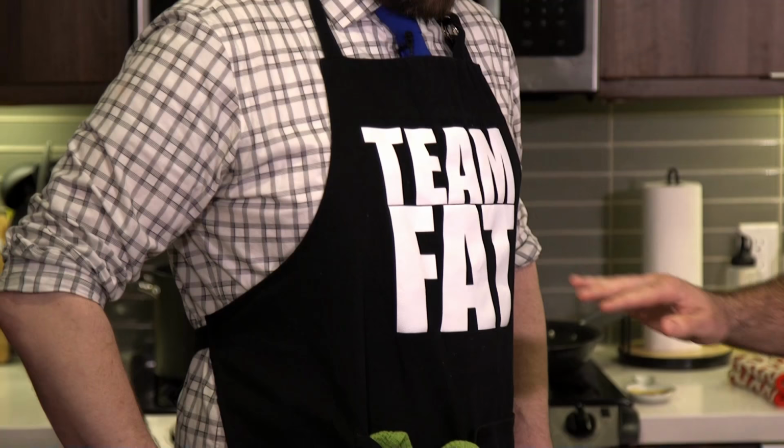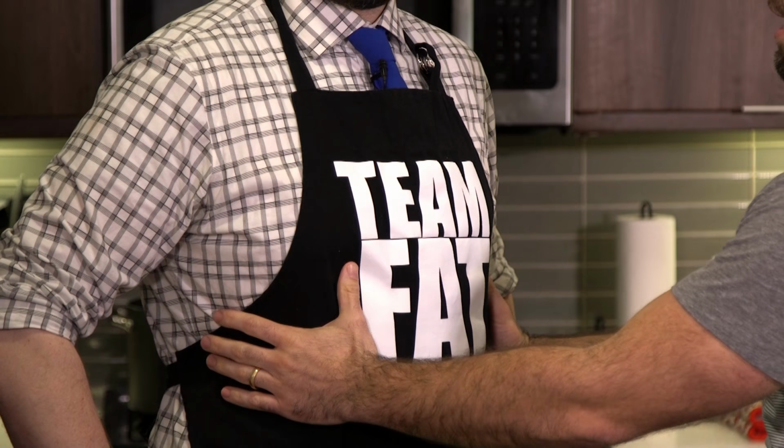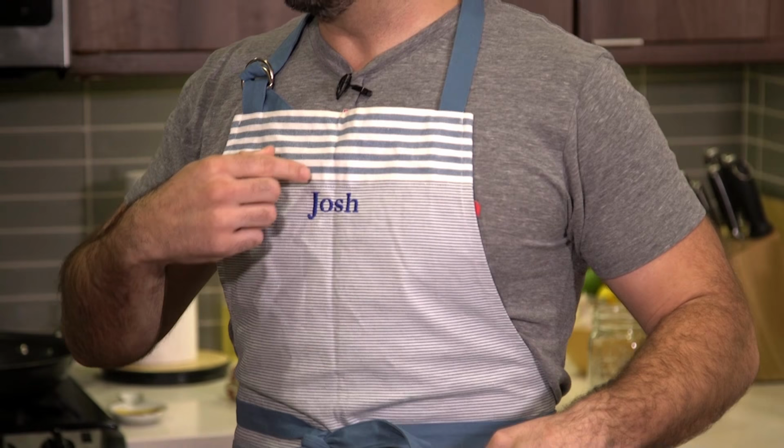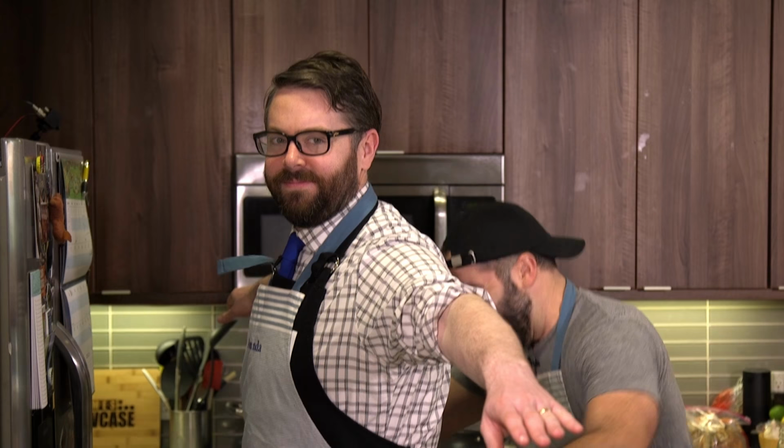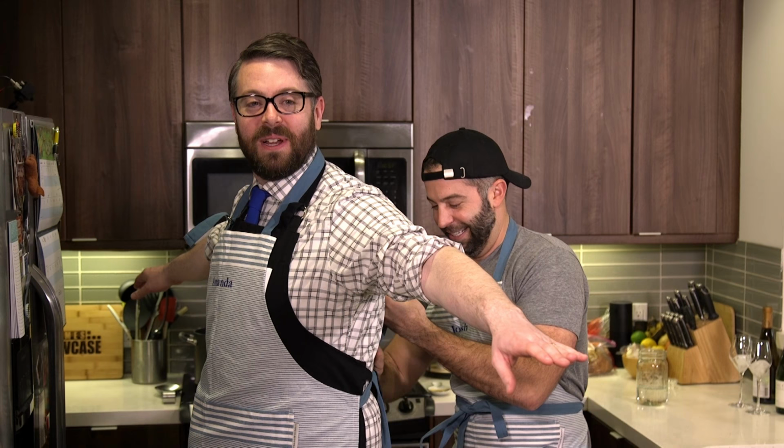And the best part about cooking carbonara, and the only way to cook carbonara, is one, you have to have a different apron than that, and I apologize. I think you're a svelte guy. You're team fat. Listen, now this is a traditional apron for Cooking with Greggy. I have you got a Josh one. Yeah. And there's a wedding one? Gift. You got a Greg one? No, I've got an Amanda one. It says Amanda. So you get to be my Amanda today. Yay, Greg! All right, fine. Sorry, Jen. He gets to be Amanda today. Oh, man, the apron goes to the marriage? That's how it works? Well, then, now it's getting interesting. I can't wait for my trip to Quebec next year.